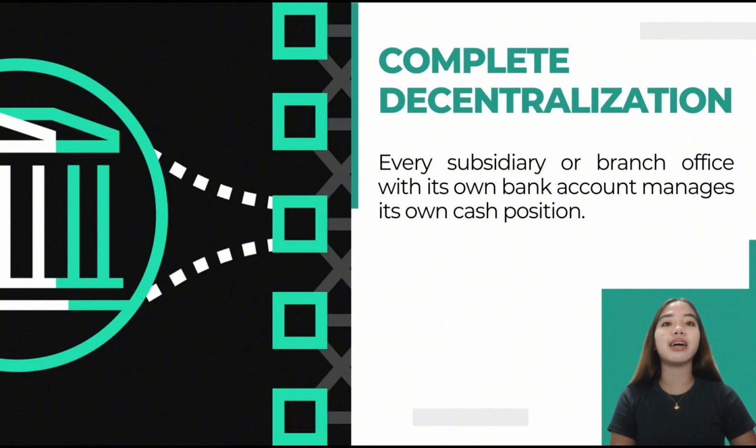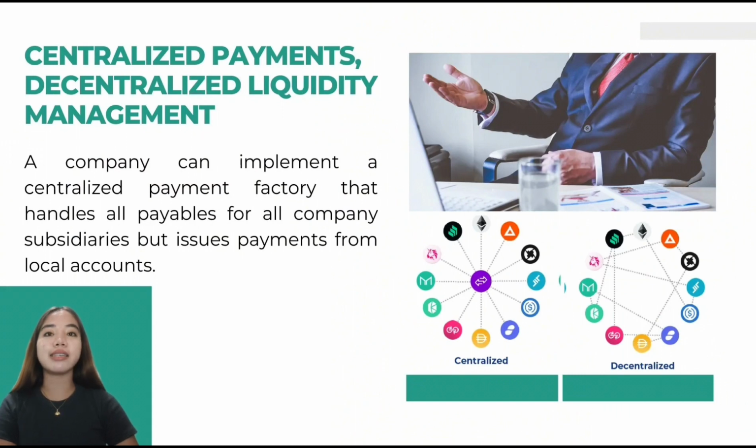In simple words, complete decentralization refers to the financial strategy where an organization allows its individual business units or subsidiaries to maintain control over their cash balances, and the process of consolidating or concentrating the cash balances is performed at the local or unit level. This approach contrasts with centralized cash concentration, where a single central treasury department consolidates and manages cash balances from all units and subsidiaries of the organization. Next is the centralized payments, decentralized liquidity management.